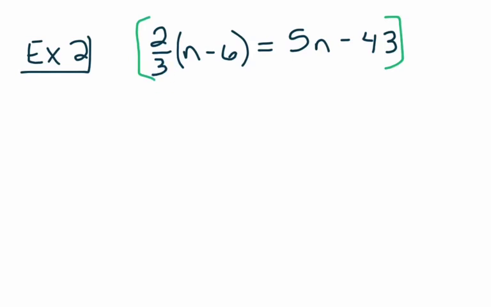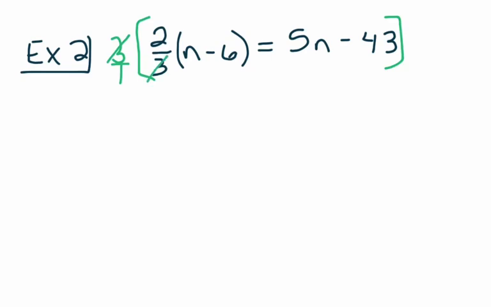And since there's only one fraction, our least common multiple is the actual value of the denominator. So we're going to multiply the entire thing by 3. Now here's what happens when we distribute that 3 to the left side of our equal sign. It is actually going to cancel with the denominator right away. So this 3 and that 3 are going to cancel.